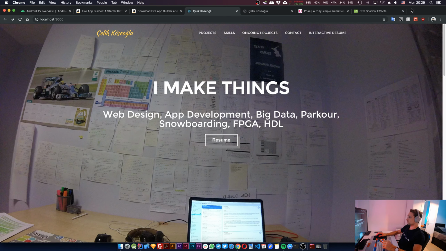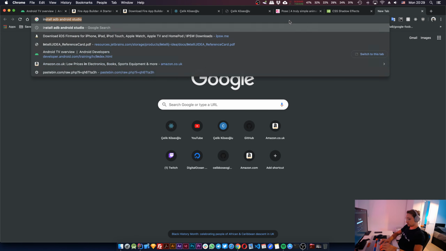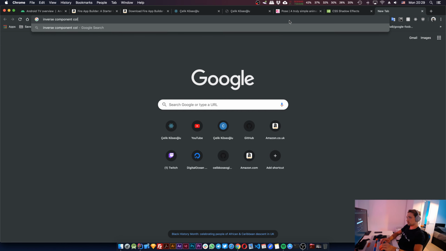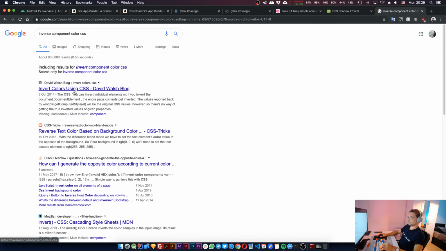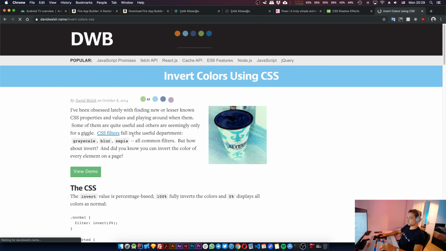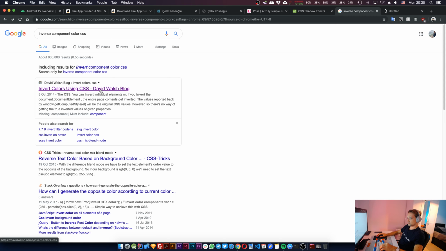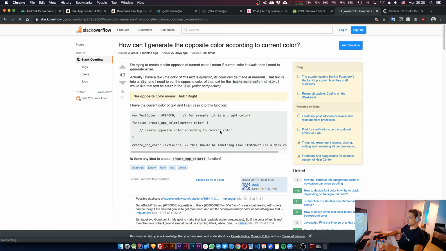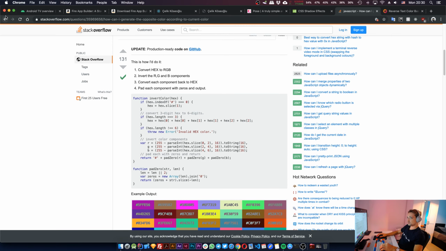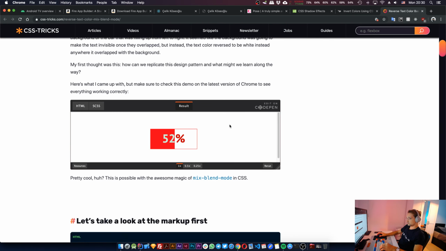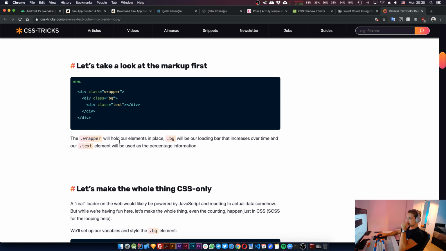Inverse, inverse, and color CSS. Oh no, that's too complicated. No, that's not what I want. Yes, I want this. How do you do that?